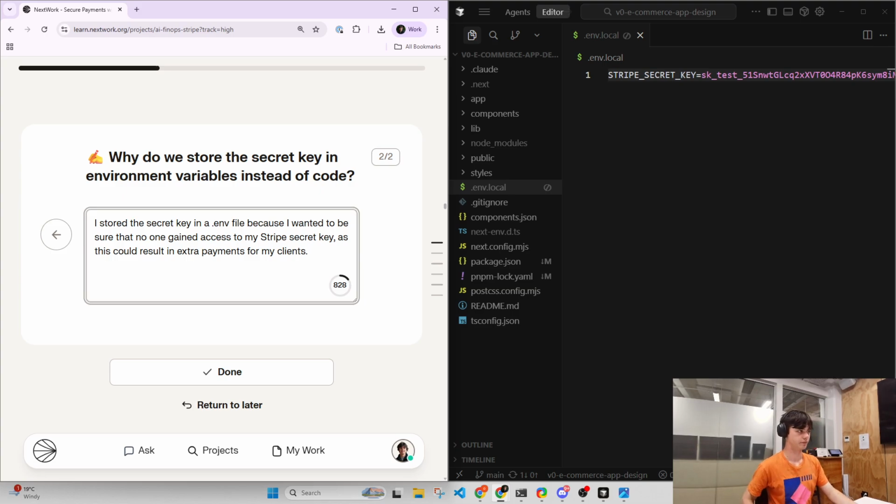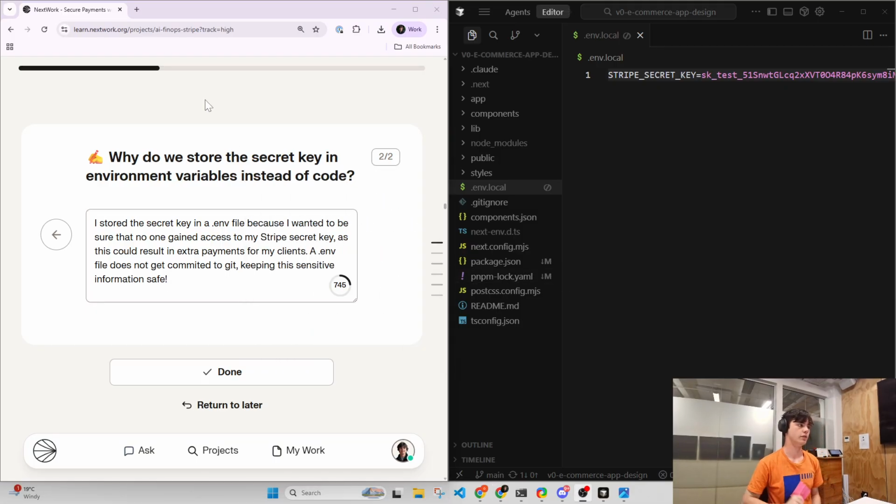Cool. We could say a .env file does not get committed to Git, keeping this sensitive information safe.